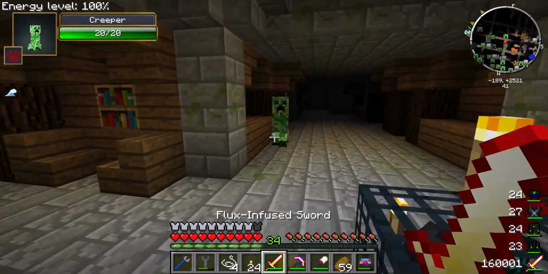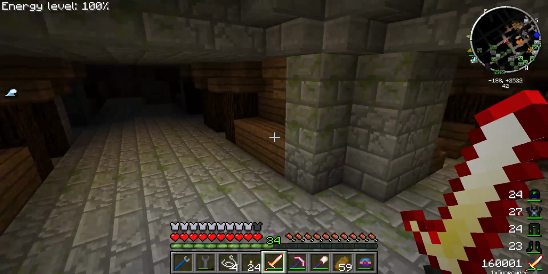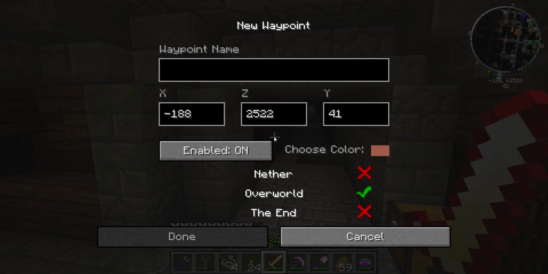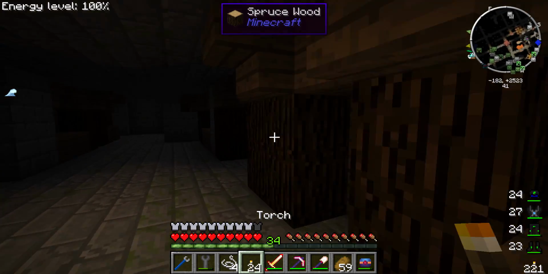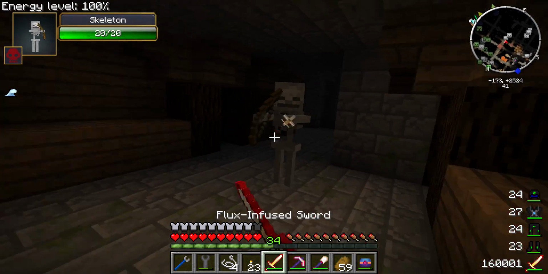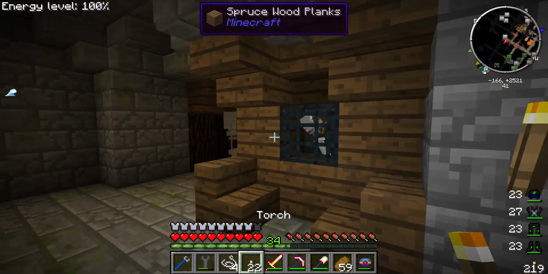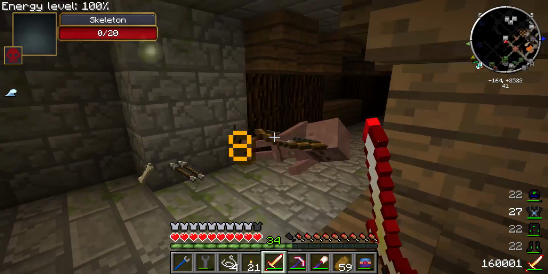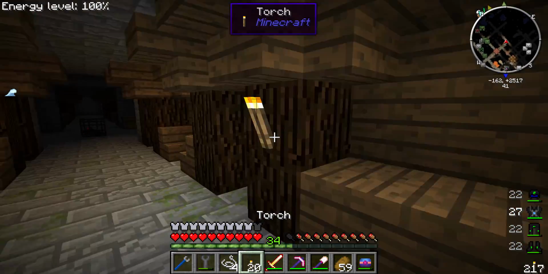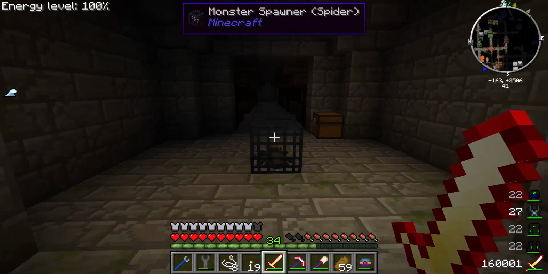This is a wither skeleton spawner. That's amazing. That's a crazy, crazy find. That's what I wanted. That and an iron spawner. Okay. There are just skeleton spawners everywhere. There we go. There's a spider spawner. Man, imagine the amount of mobs you would get from this.